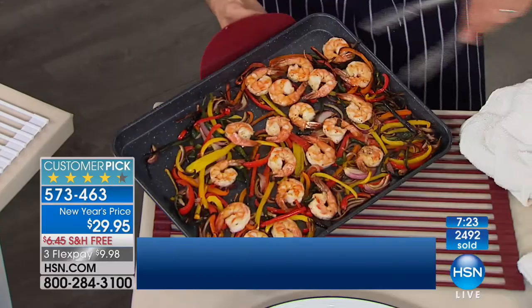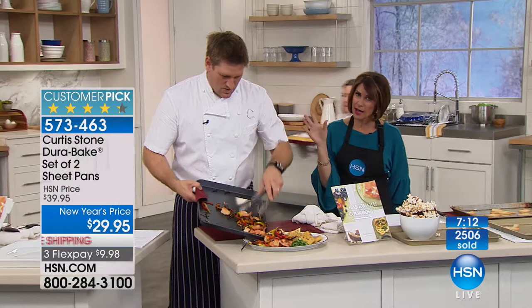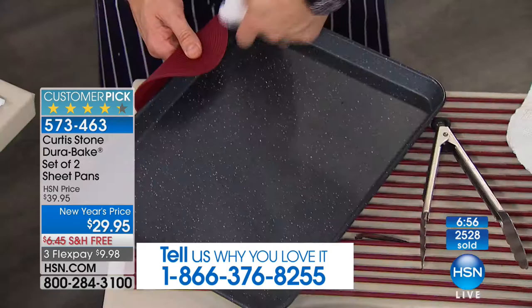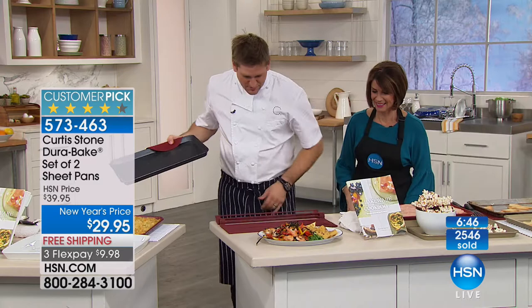I'm now working with onions, peppers, and shrimp on the bakeware with stainless steel utensils — no problem. The pan is really hot and I'm holding it in a silicone mat and trivet. And look — spotless. We have the silicone trivets for the very first time, a set of three, which are perfect potholders. And the roll-up dish rack is a trivet that lets you put a red-hot pan straight down without damaging your countertop.